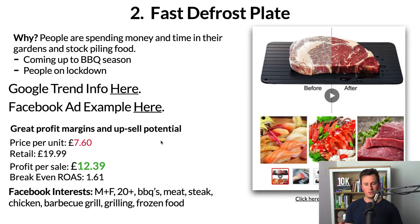It's a great marketing tool — a great way of showing how effective a product like this actually is and the true benefits of buying it. In terms of numbers, it's going to cost you £7.60 per unit. Looking at a few different stores, £20 seems about average retail, which falls nicely into that impulse buy bracket. That leaves you with a profit per sale of £12.39 — and that's without selling two at a time or using any other upsell opportunity. The break-even ROAS is 1.61. I like to find products under a ROAS of 2, so when you spend £10 on Facebook ads you should be looking to make about £20 back.